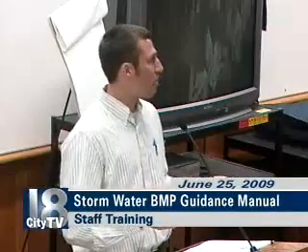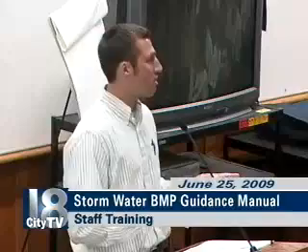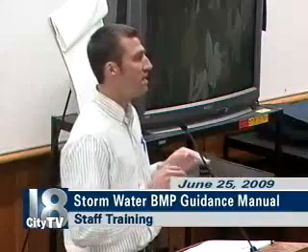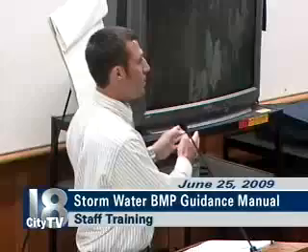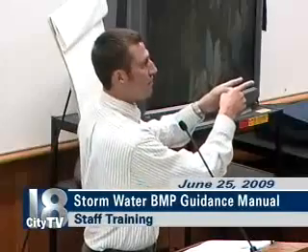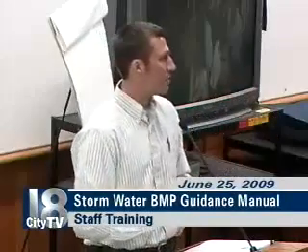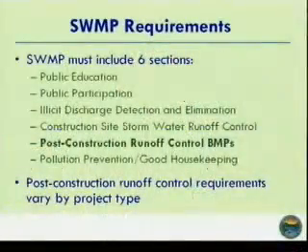black water and gray water from residences and commercial properties, from flushing the toilets and the sinks, and that goes into a sewer system that is treated by a wastewater treatment plant and then discharged through an ocean outfall or recycled here in town for non-potable irrigation. So that illicit discharge element is looking for cross connects. There shouldn't be cross connects between those two systems.